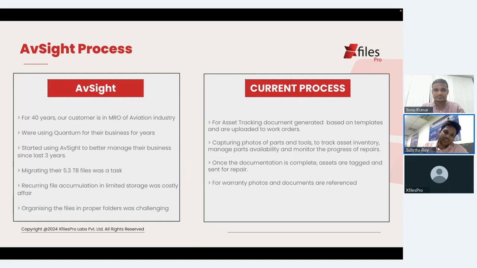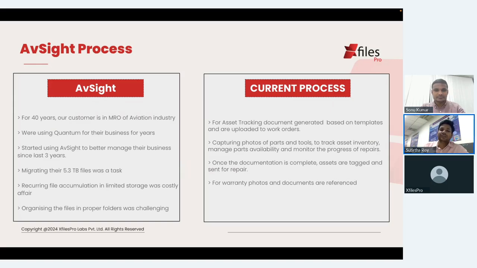They wanted an easy way of migrating that data and those files to AppSight so that they can easily reference them. That is where we came in with XfilesPro, where we can support them on the migration easily and better manage AppSight. So this customer, who used Quantum for more than 7 years, has been using AppSight for the last 3 years, and has also been using XfilesPro for the last year.